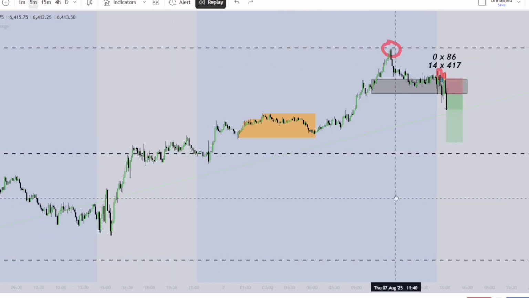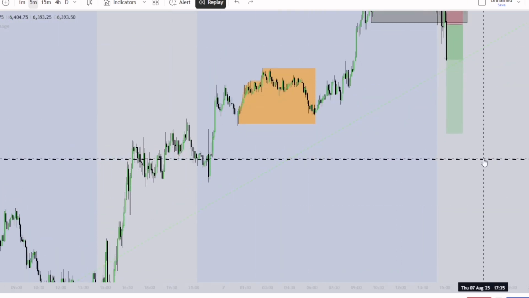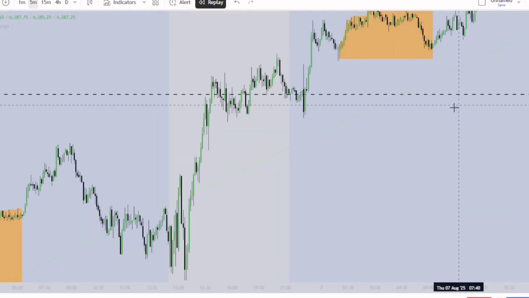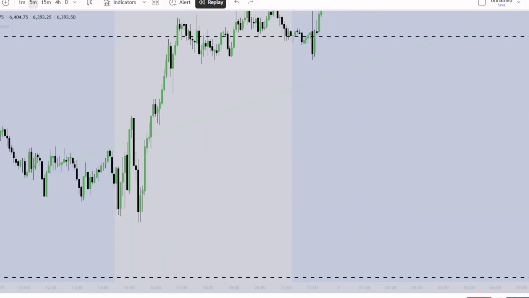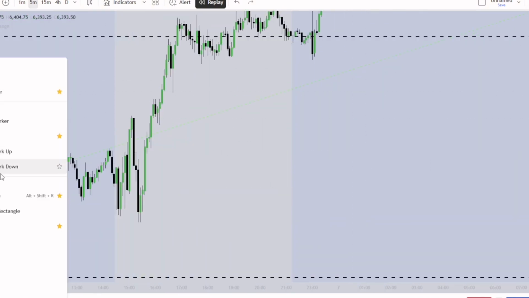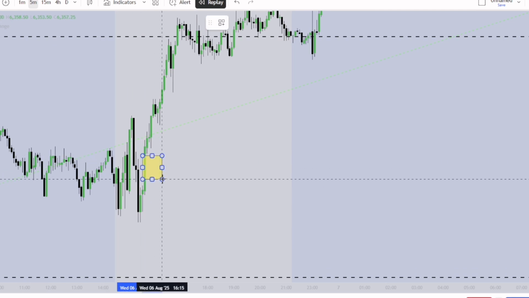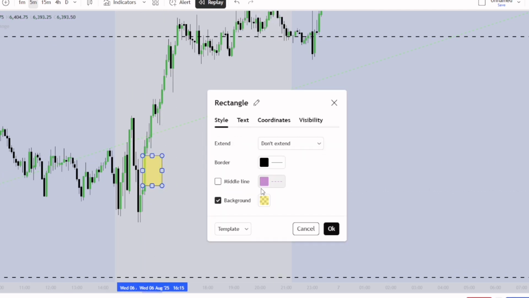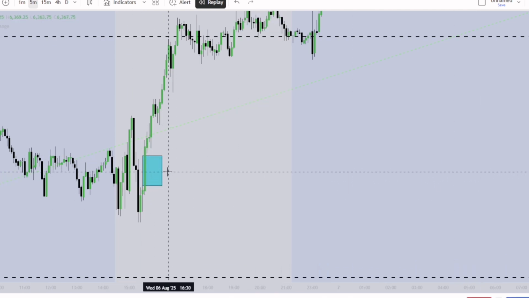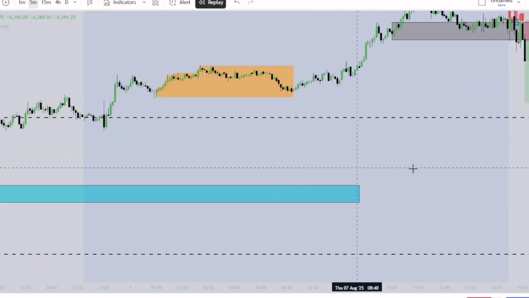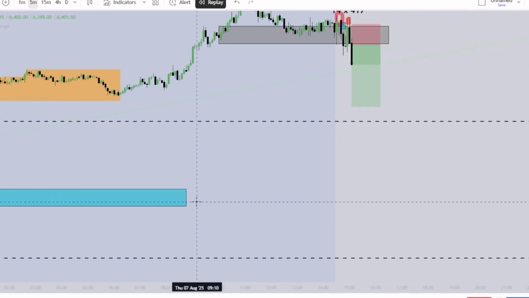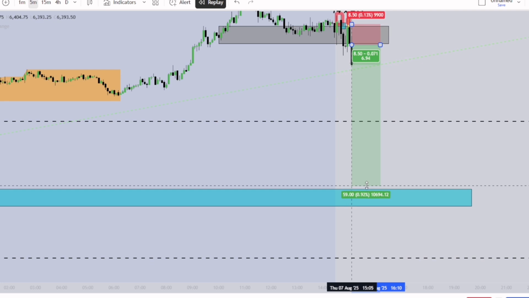Now, the market obviously gravitates towards two areas: fair value gaps and liquidity. That's it. So if we go down all the way to the 5 minute chart, we can see price leaving a large fair value gap over here. So this was a fair value gap price left, and this would be our ultimate and final target, all the way down here.